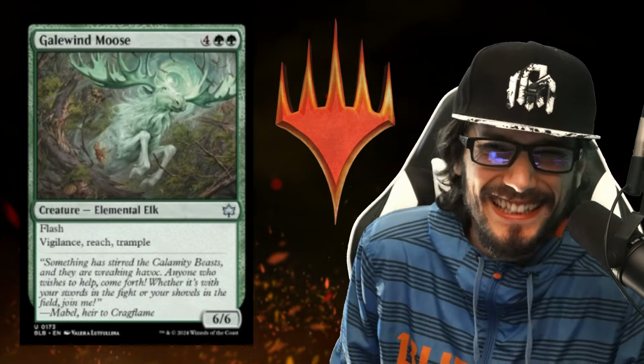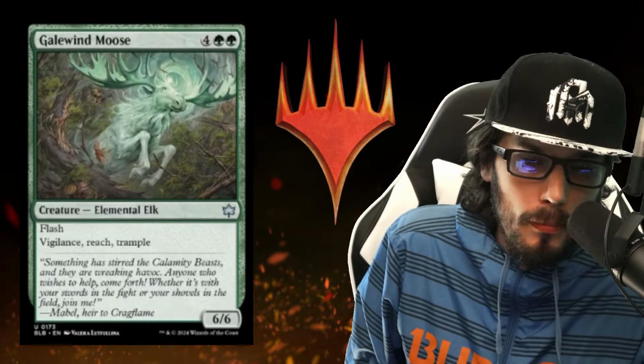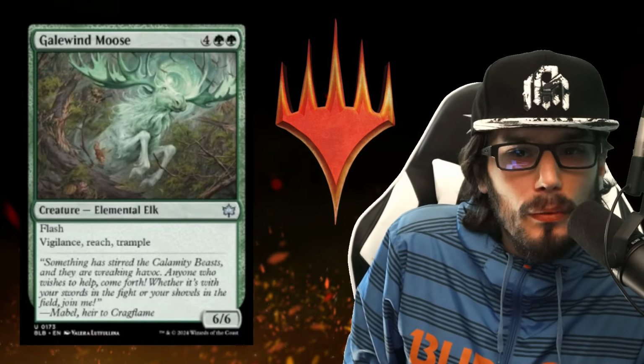Galewind Moose, 6 mana, 6/6 with Flash, Vigilance, Reach, and Trample. So this is pretty good and as close as green's ever going to get to destroy target creature. I mean, without a fight or damage equal to power or whatever, right? You just flash block, right? Throw a 6/6 in front of their attacker. And then I've got Vigilance as I attack next turn with Trample, so you're not really stopping that. And I've got Reach to grab your flyers with my Vigilance to defend after I've attacked. This is what you would call a limited bomb. It's only an uncommon, but my oh my, the value you could get from this.